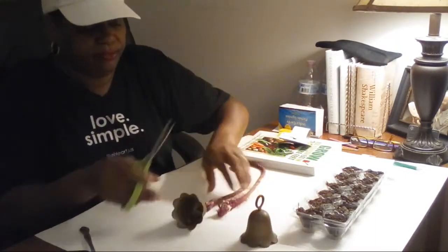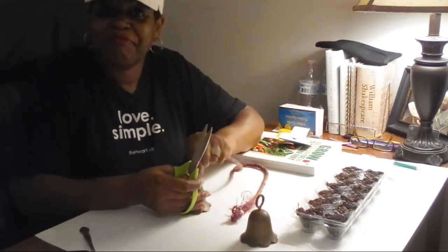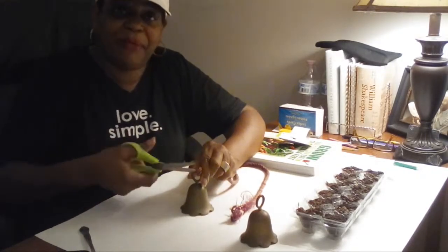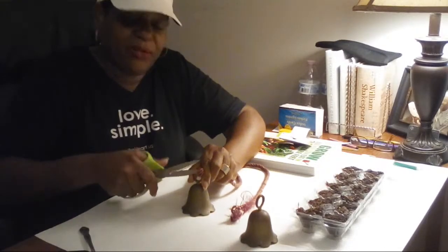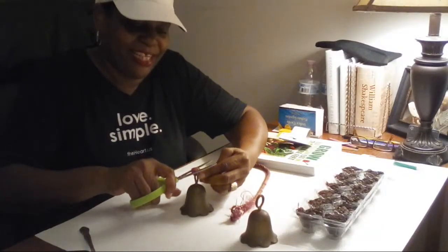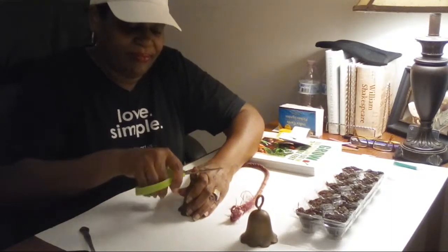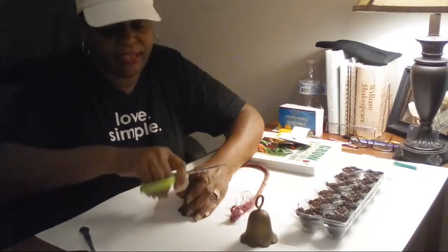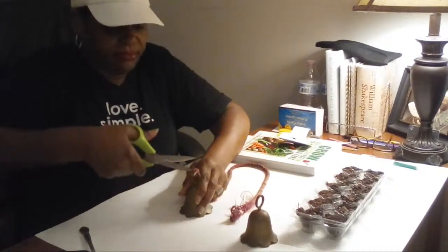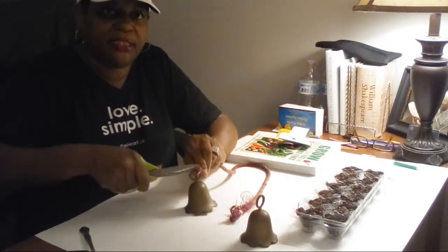That's one end of it. I love my little bell. I hang these on my door, not my front door. Like when my grandbaby is here, I put it on my bedroom door, so when she gets up in the night and tries to get out, I hear her. She can't get past my bells. These things are loud. Oh my goodness, I can hardly cut this off.